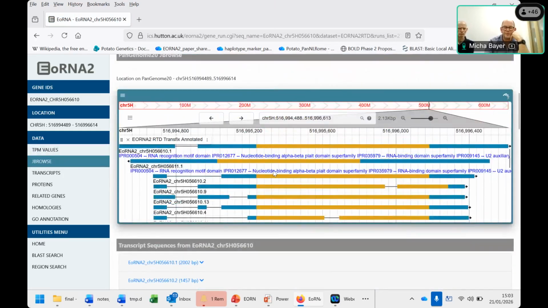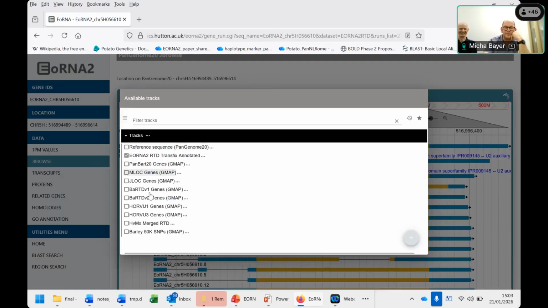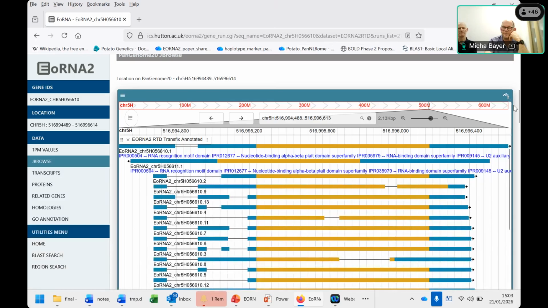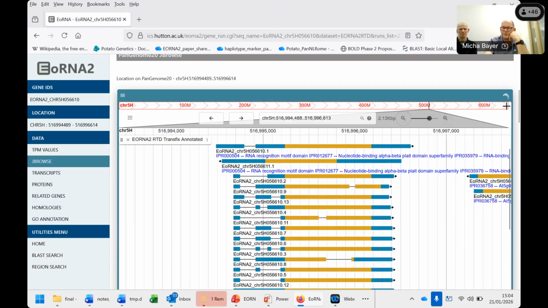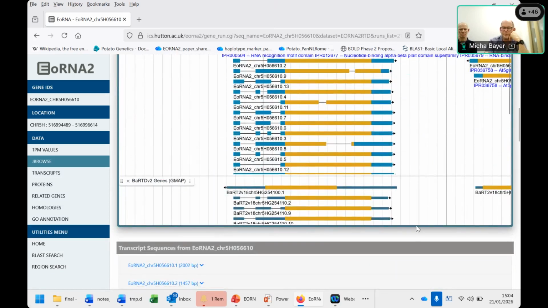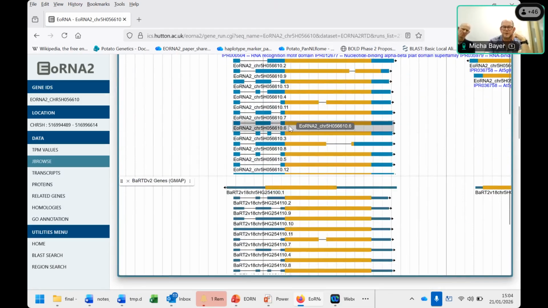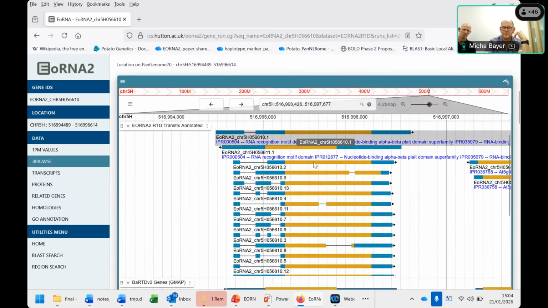This is the browser it's telling you about. Again, if you go up here, you can select, for example, the BART2 genes, and they will then come up. Gently reduce the size of this. So you can then pick out all the individual BART gene models and match them up with the EORNA gene models that you've got.